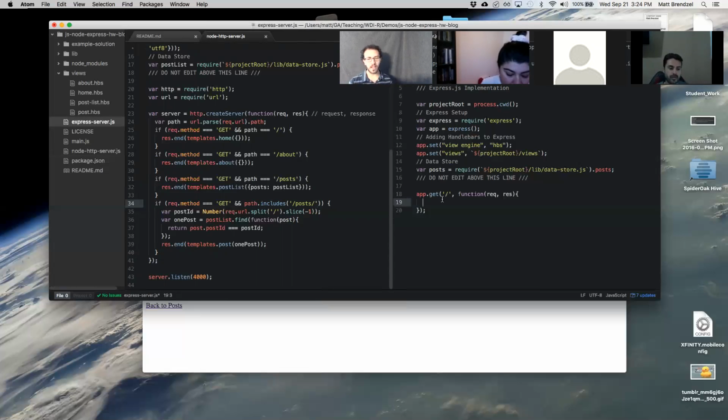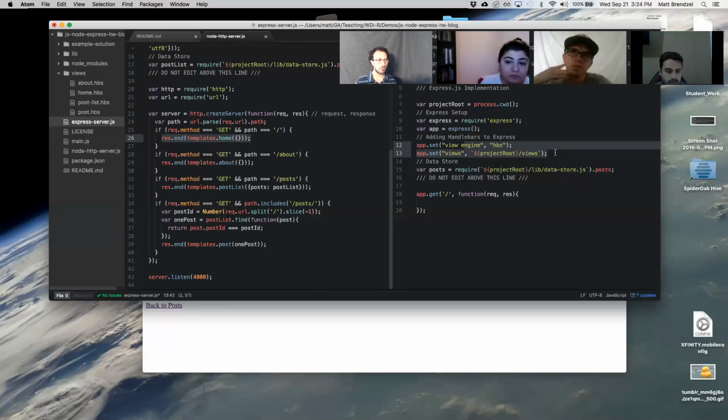Okay, let's come back though. What is it that we need to do in Express for showing HTML for this route? The content of this before was that we sent back data from the home template. How do we do that in Express? We're using handlebars as part of the Express app already. So what interface does Express give us for showing HTML? Render. Render.